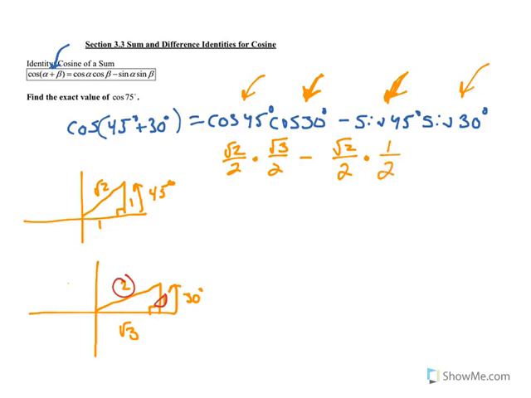And then we can go ahead and simplify. We have two fractions being multiplied minus two other fractions being multiplied. The minus sign is in the middle. So multiply your two fractions, multiply your tops and bottoms. Radical 2 times radical 3 should get you radical 6.